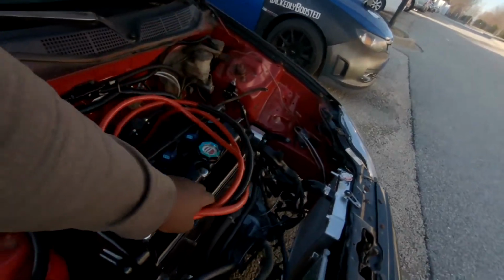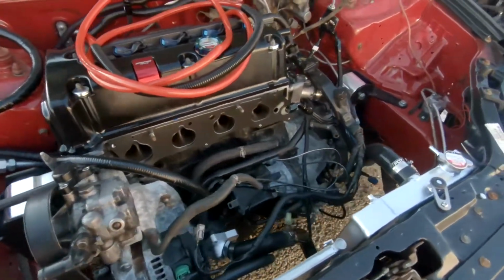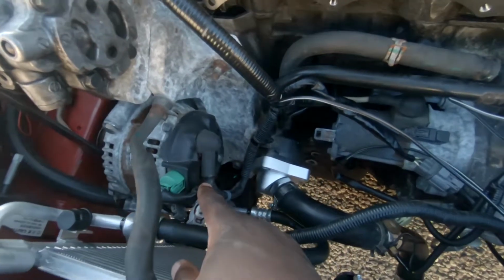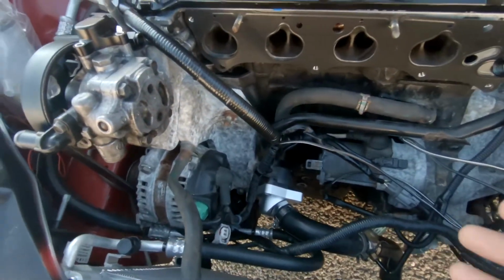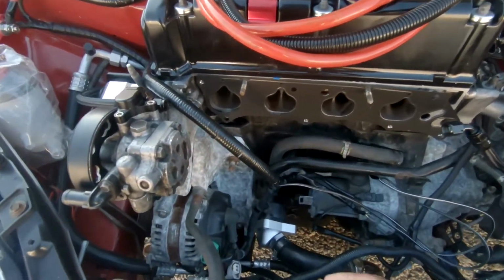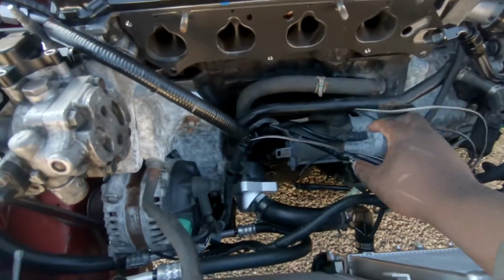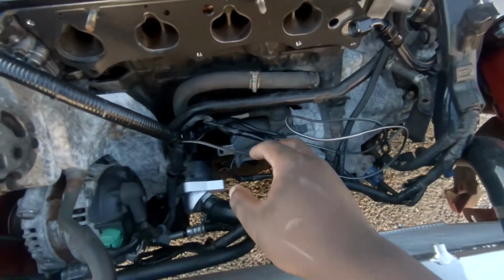Next part of the project that I did take care of was the charge harness. So on the K series, you've got the alternator and then this wire. I'm a budget person, so I basically reused a lot of the harness that came off of an 06 Accord and just respliced some things, reran it. So I've got, I believe here, this wire. All right, so this runs back to the stock harness on the starter, which is down here somewhere. Yep, runs back to the stock harness.